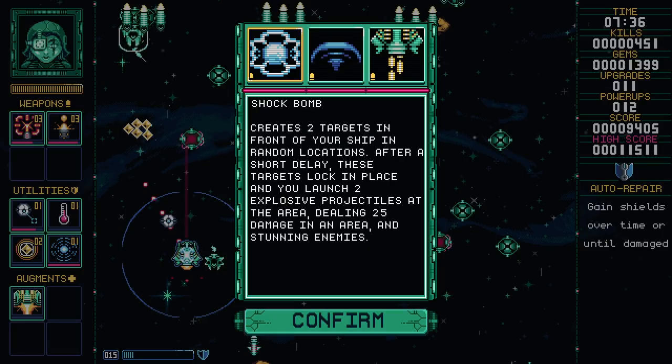Okay, I was hoping for the AoE blast. No dice. Creates two targets in front of your ship at random locations. After a short delay, it'll lock in place. You launch two explosive projectiles.